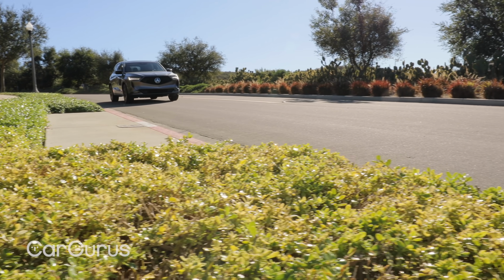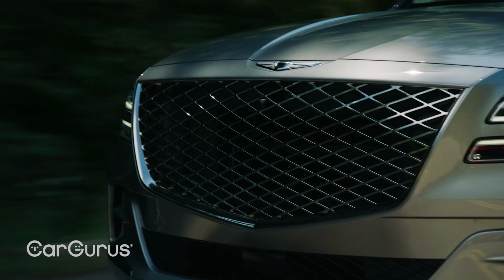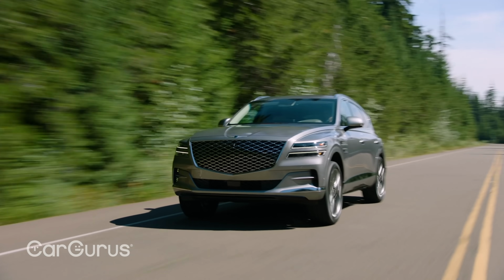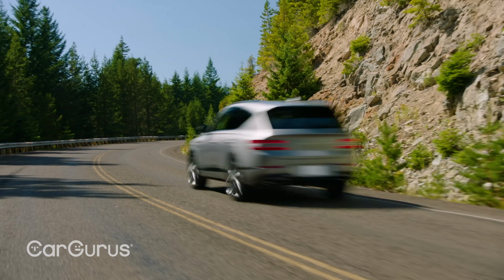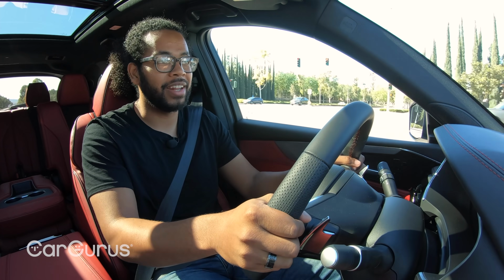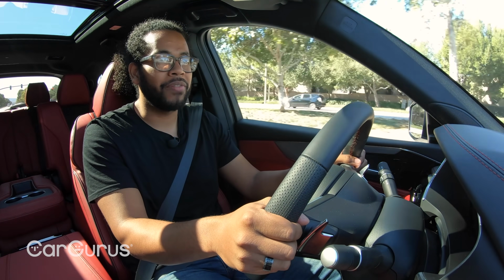And even compared to something as new and as recent as the Genesis GV80, the top engine offering in that is a twin turbo V6, and that's not necessarily the performance version of that vehicle. That engine is a beast. It moves that SUV pretty darn quick. Now, this is cheaper than the GV80, so maybe once we get to the Type S, it'll be a little bit more fair of a comparison.